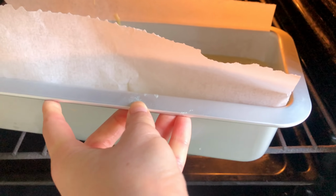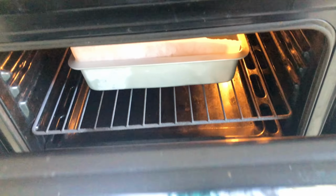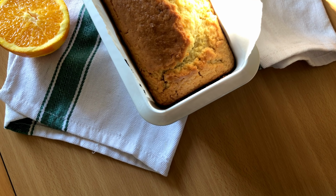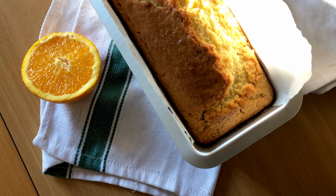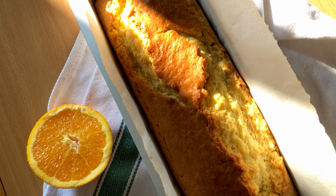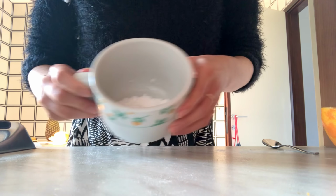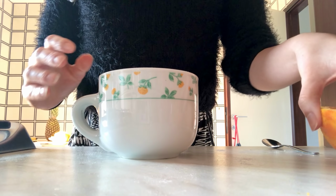No effort involved here. The oven is about to do all the rest of the work for just under to around an hour. Kiss it goodbye and wait patiently for your house to fill up with that gorgeous, gorgeous smell of seasonal oranges. You're going to want to leave your cake to rest and cool down for about 10 to 15 minutes while you make the glaze to go over the top.